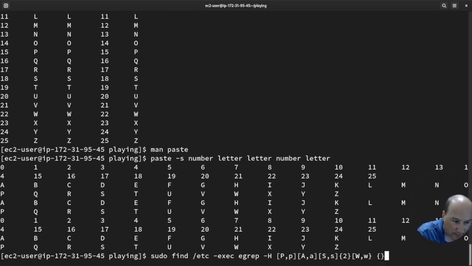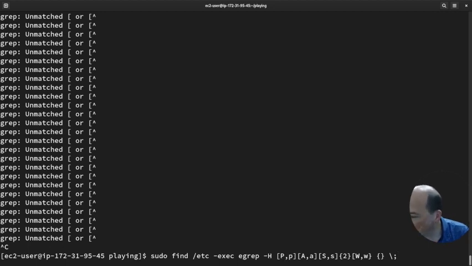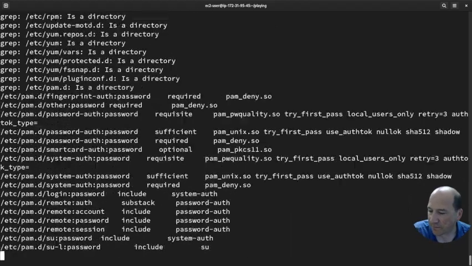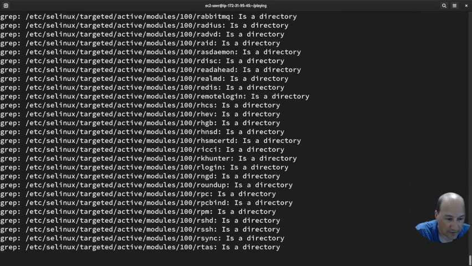And then let's look at that. Oh, I messed something up. My microphone's blocking something, and sometimes I use the wrong bracket. There we go. Cool. So we have all these that are found that have some type of a password in it.